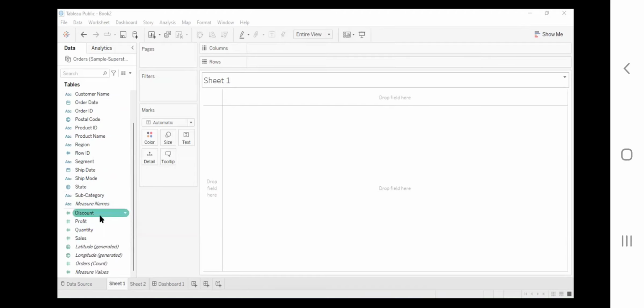One is in the green color, the other part is in the blue color. Remember, whatever columns we have in blue are called dimensions.